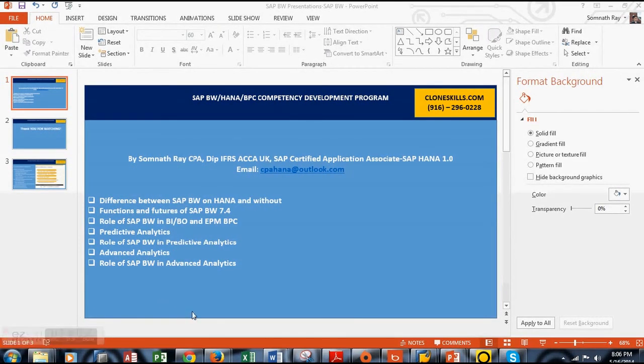So the role of SAP BW in advanced analytics, and I can give you an example of that. A simple example of how we can utilize SAP BW in doing advanced analytics is the example which I gave you before.